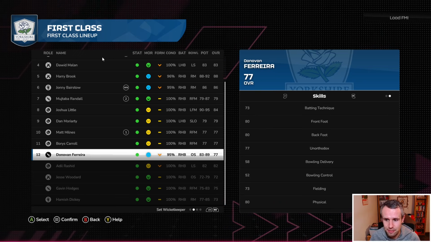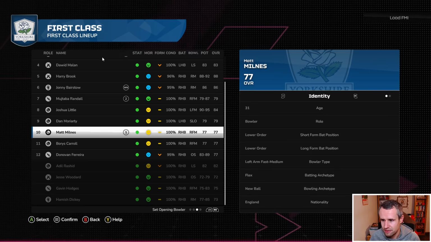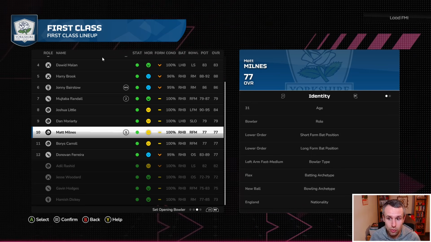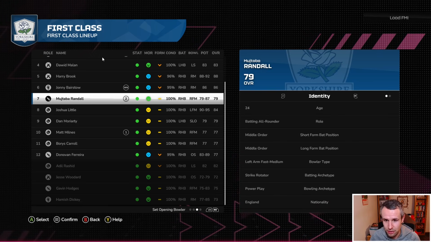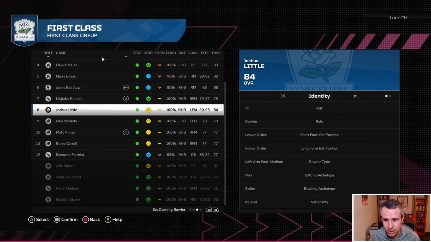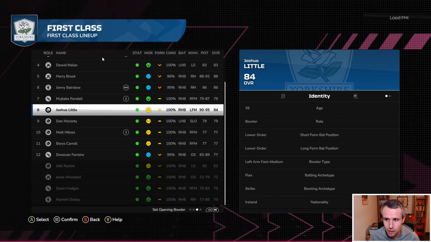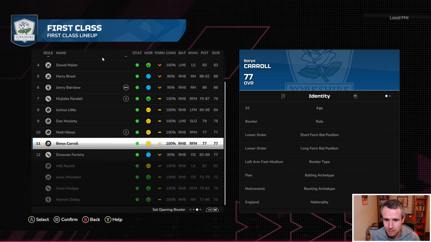We've got the wicket-keeper, Bairstow. The opening bowlers, what do they like to do? What are their preferred bowling types? New ball is Milnes, so he's definitely taking a new ball. Moriarty's a strike bowler. Little's a strike bowler. Do we open with Little, just go for a bit of fun, or do we go for the left-hand, right-hand combo? As Carroll's a bit more of a metronomic mid-innings one.